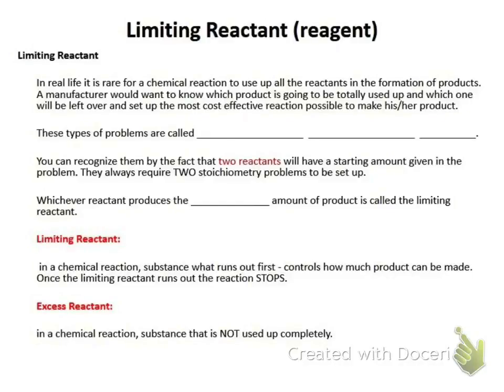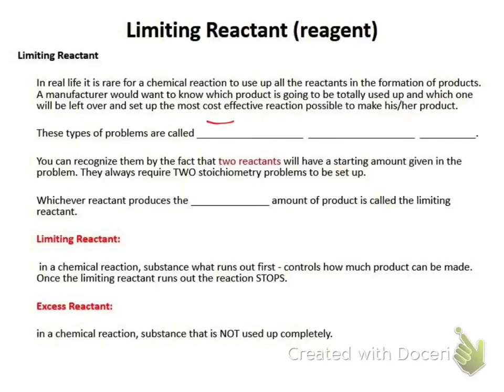Welcome to this video lesson over limiting reactant, which is basically the same thing that we've been doing for stoichiometry problems, except that we're going to have to work the problem twice. So far the problems that we've been given just had one reactant, but in real life you obviously are mixing two reactants together, and so we have to figure out which one will run out first. And so these types of problems are called limiting reactant or limiting reagent.